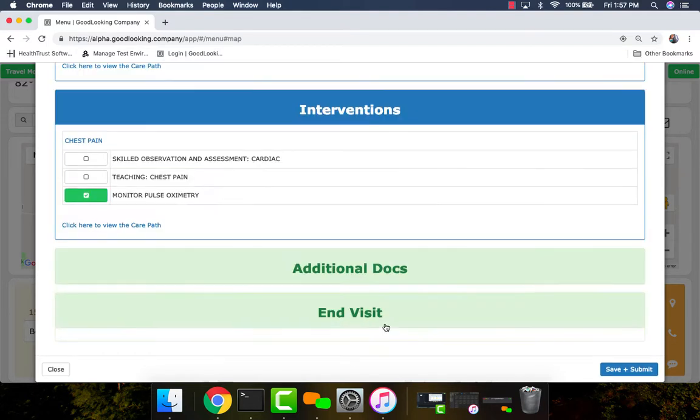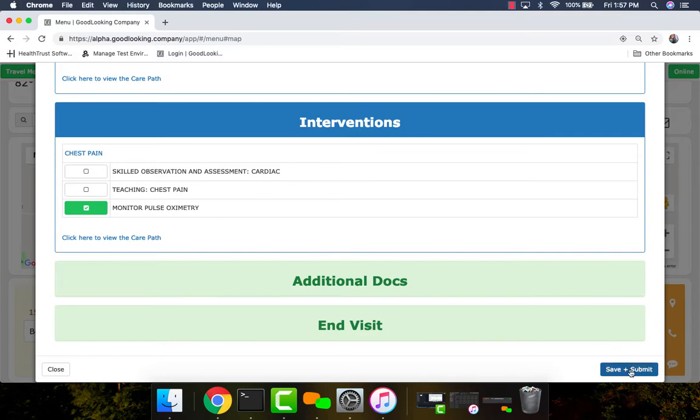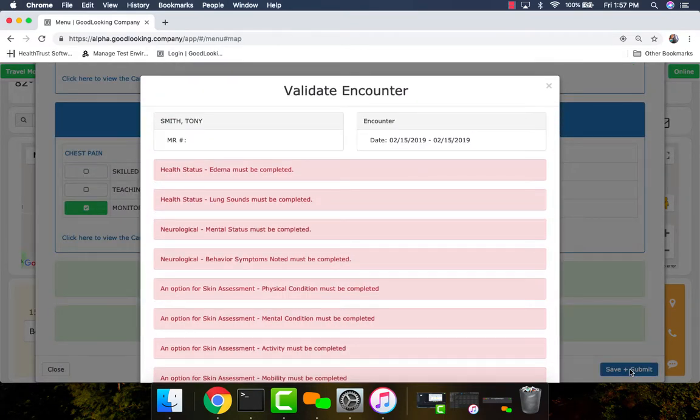The system will track that for us. We can complete a care coordination note. And when we're all done, we just hit save and submit.